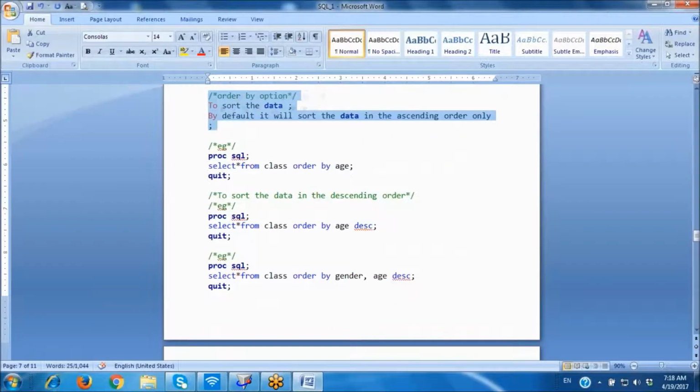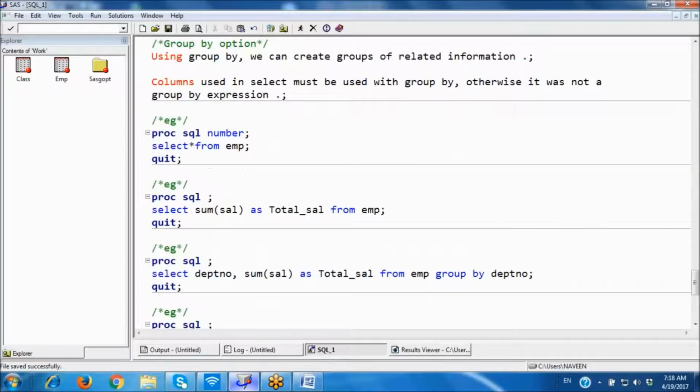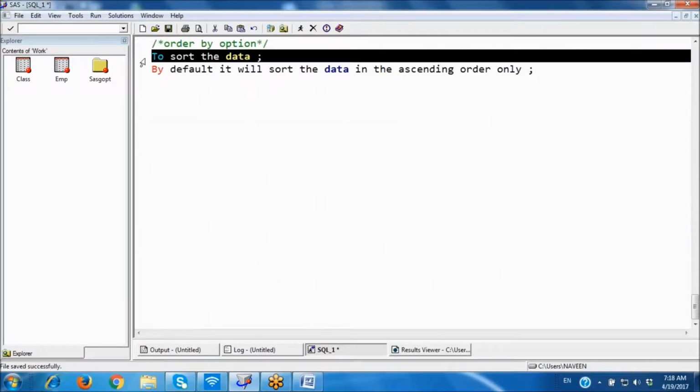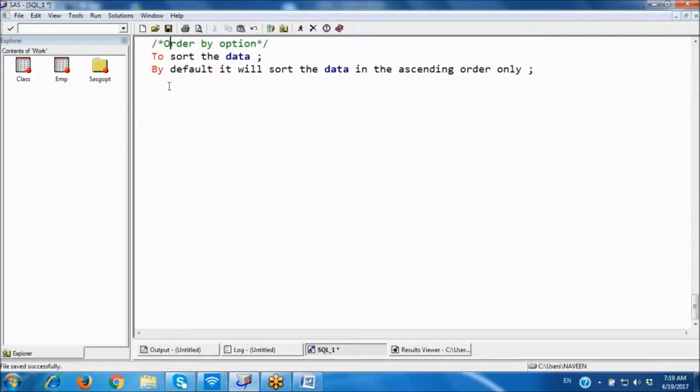Next, the order by option. So here we can sort the data, and by default it will sort the data in the ascending order, increasing order. You see the class data.